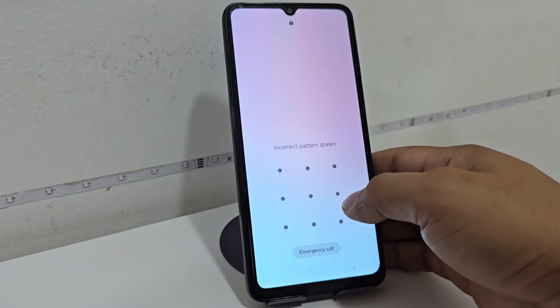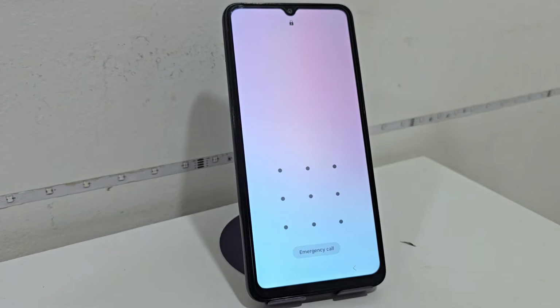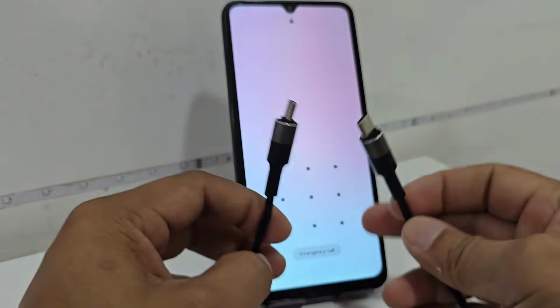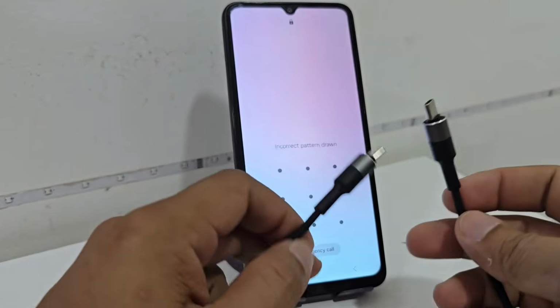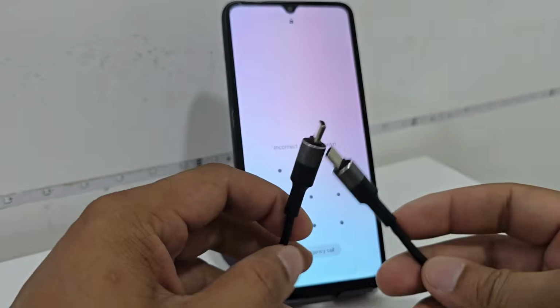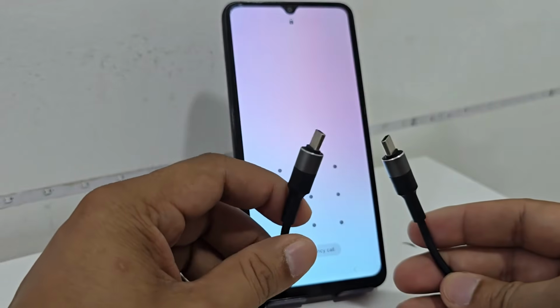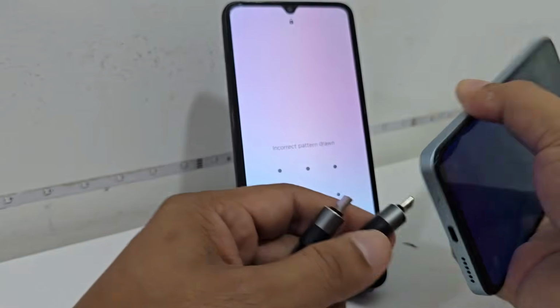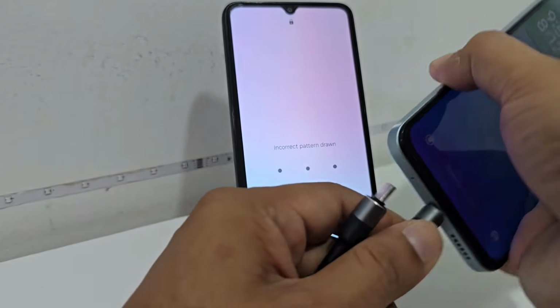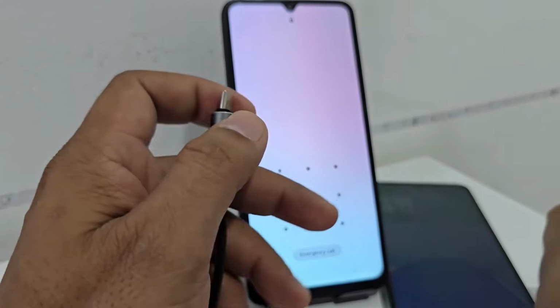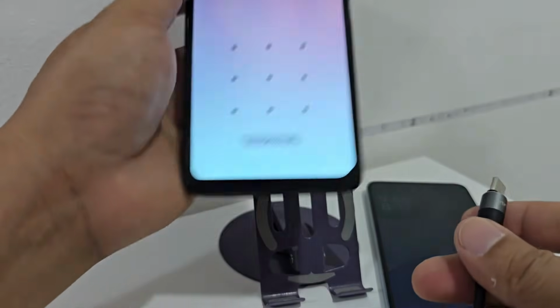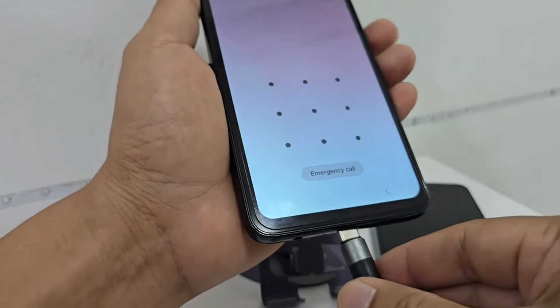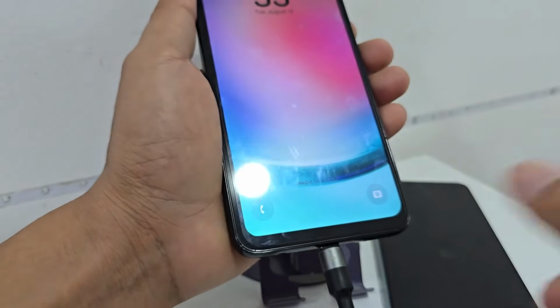So what are we going to do? In this video tutorial we are going to use a USB-C cable, since our phone comes with these USB-C cables with the same inputs. We are also going to use another phone, no matter the brand, as long as it has the same port, and we are going to introduce the USB cable.